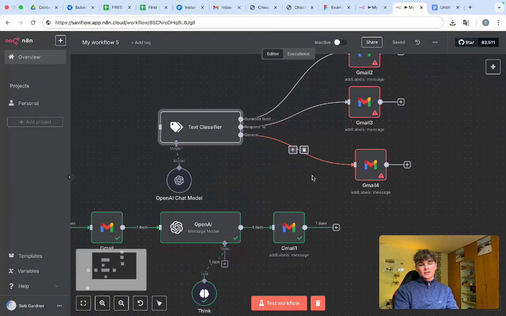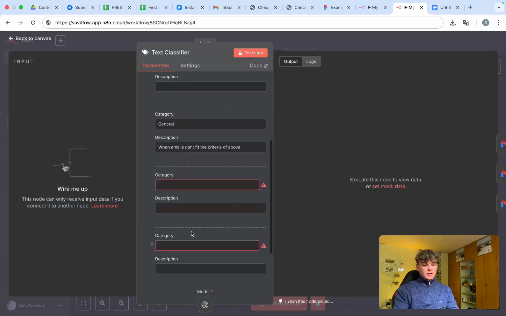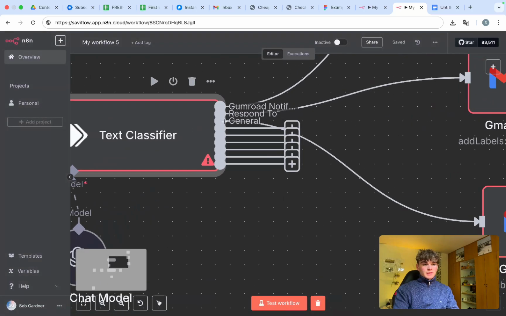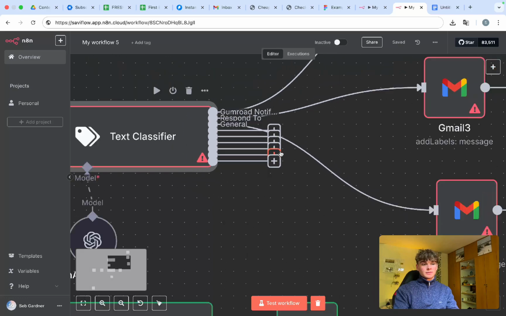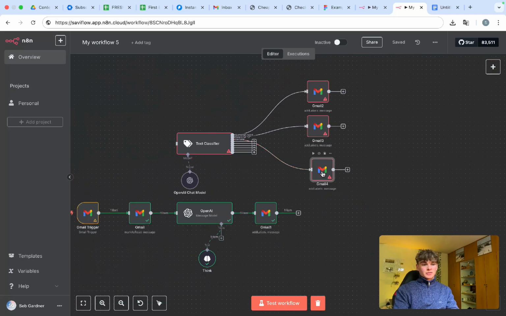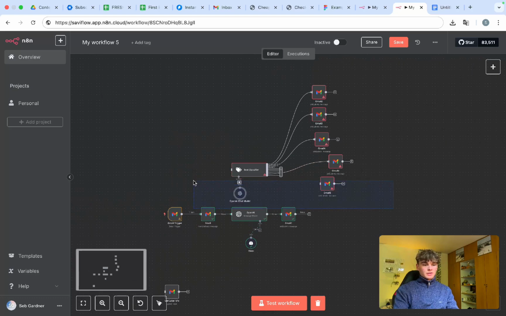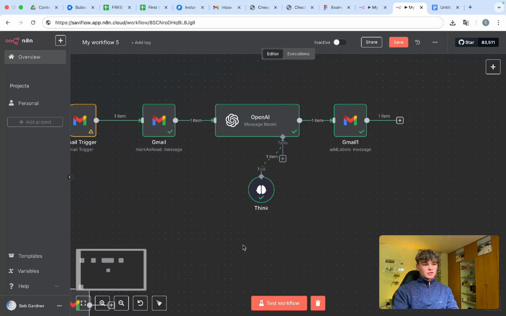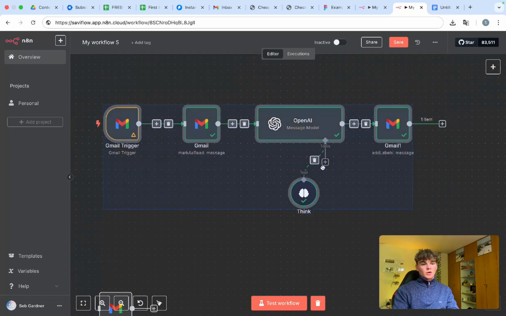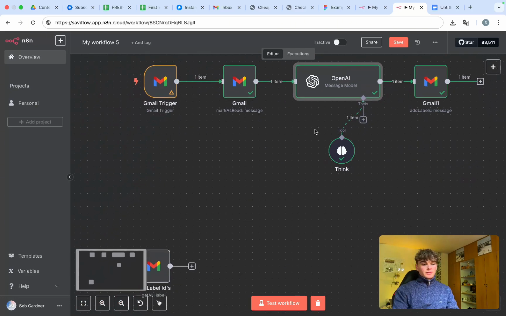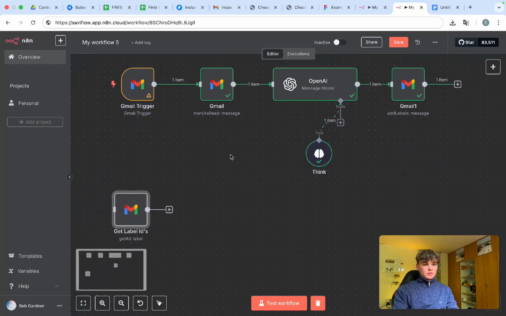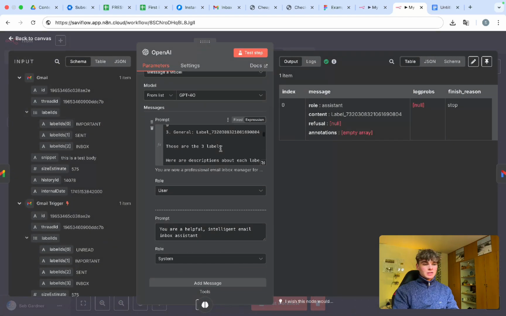In this case, we only have 3, but you can imagine if you have a whole bunch of labels, if we add all these, then it can very quickly become pretty cluttered. So this is the reason I don't really like this, because then this list would become super long with just a whole bunch of Gmail nodes. Whereas with this version, it will always stay this size. All you have to do to add a new label is get the label ID using this node, and then paste the label ID into the ChatGPT prompt.